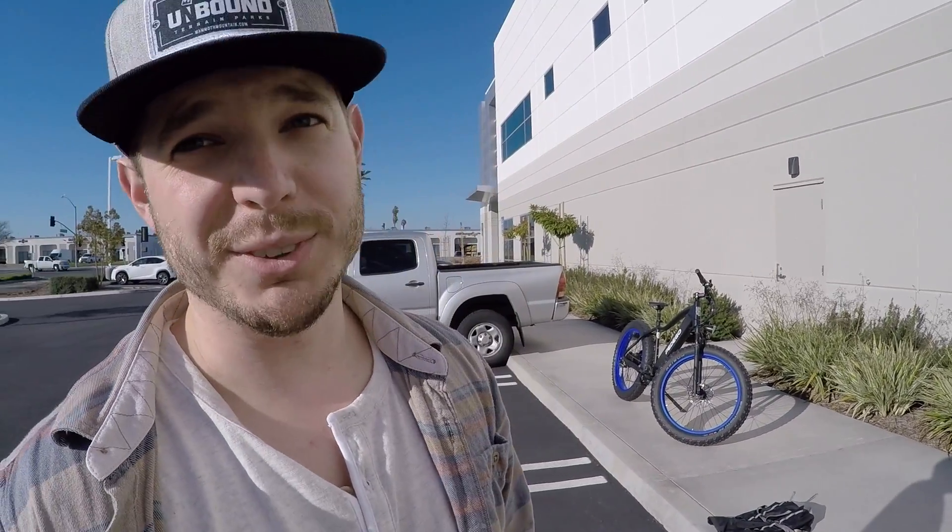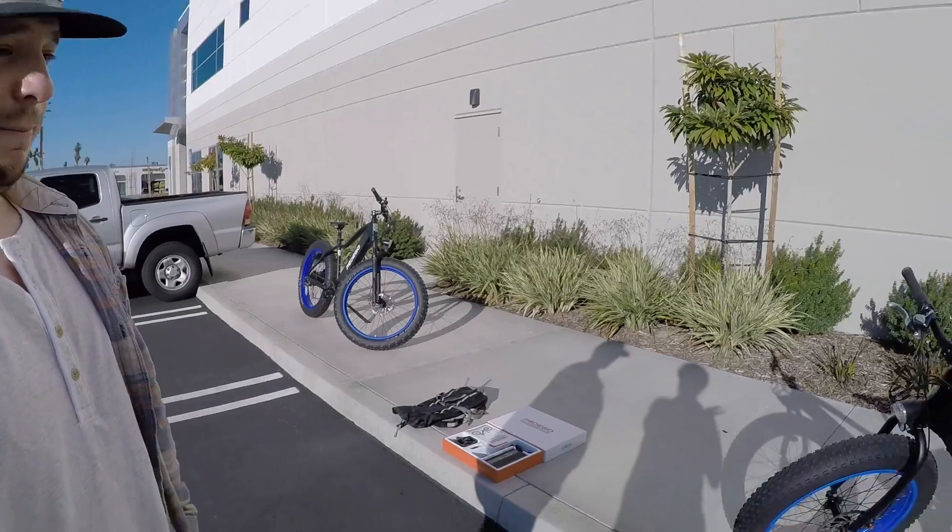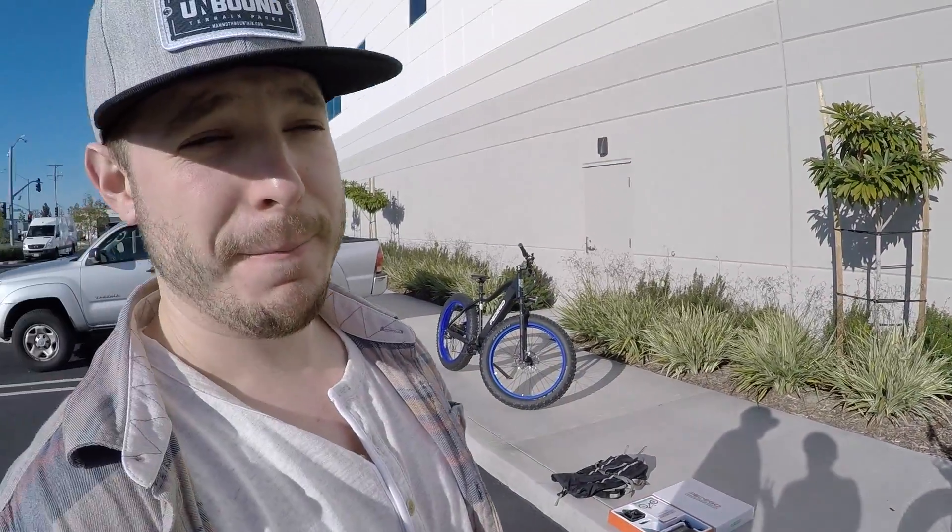There aren't too many 24-inch fat tire bikes on the market, or 20-inch bikes. It was an almost obvious idea of mine about a year and a half ago, and then we made it come to fruition and everybody's been real stoked. This must be pretty popular — a lot of your bikes are starting to come in multiple different sizes. That's one of the things we generally hadn't done in the beginning — have multiple size frames. A lot of companies will have small, medium, large frames.